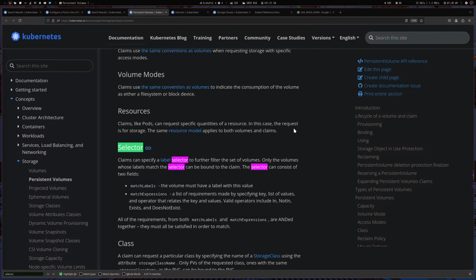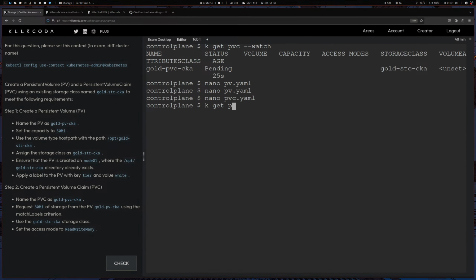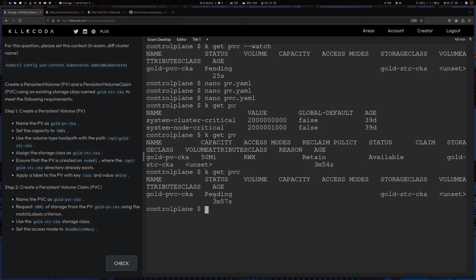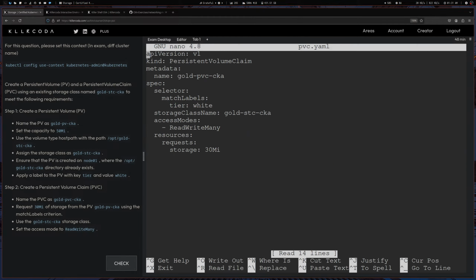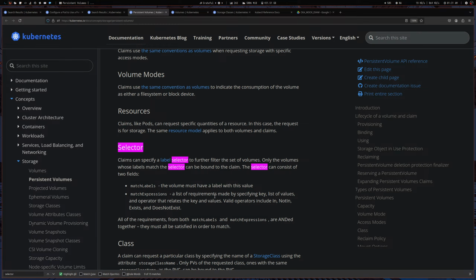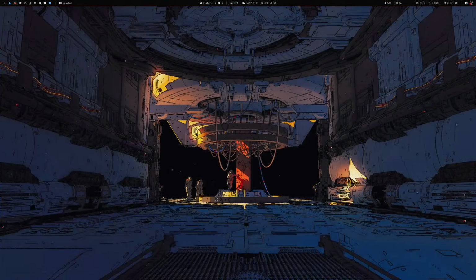What does it do? Claims can specify a label selector to further filter the set of volumes. Only the volumes whose labels match the selector can be bound to that claim. We have multiple? We have only one. We did match labels, yes.